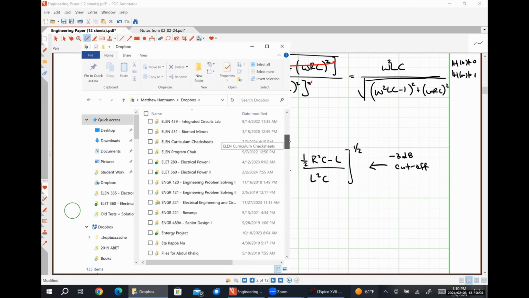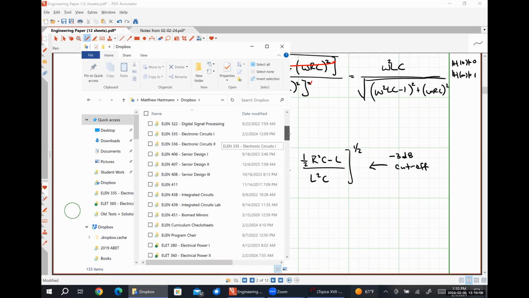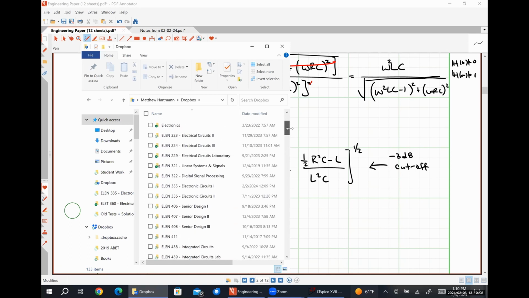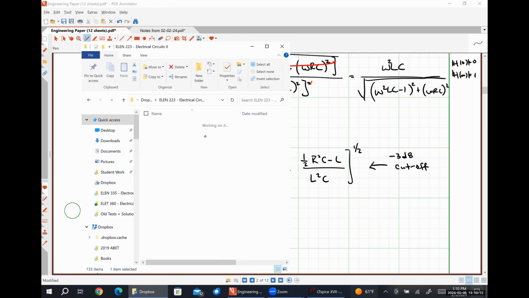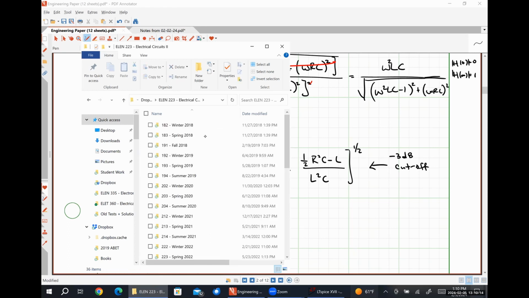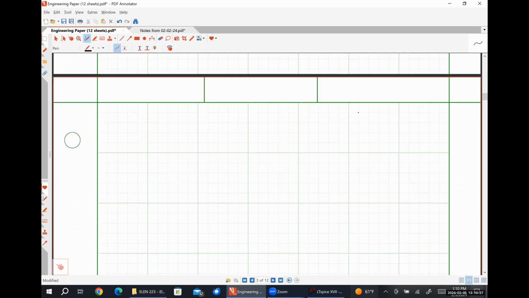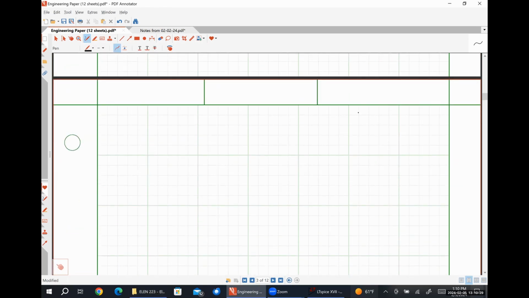Is that filter problem going to be something that we need to derive the relationship for? Good Lord, no. Oh, so for the in-class portion, you are going to have to derive it. I'm not going to say 100% it's going to be this, but it's going to be something like this.